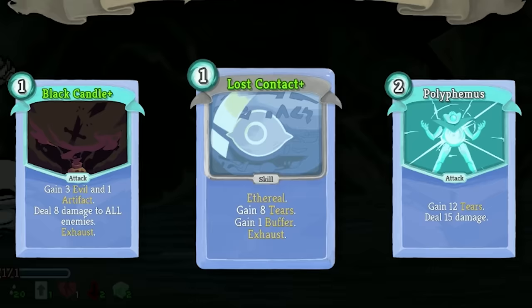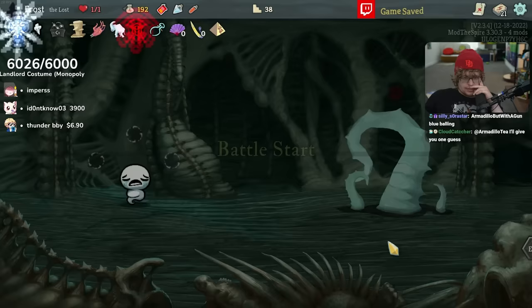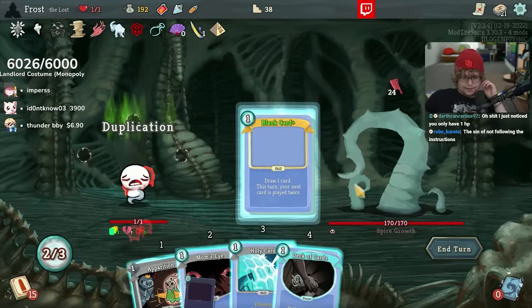Lost Contact's interesting. Polythemus is cool. Wait, this is actually such a cool card. Wish that I had seen that earlier. Probably would have taken that. Hey, buddy. Wait, I don't have any block. There's some block.